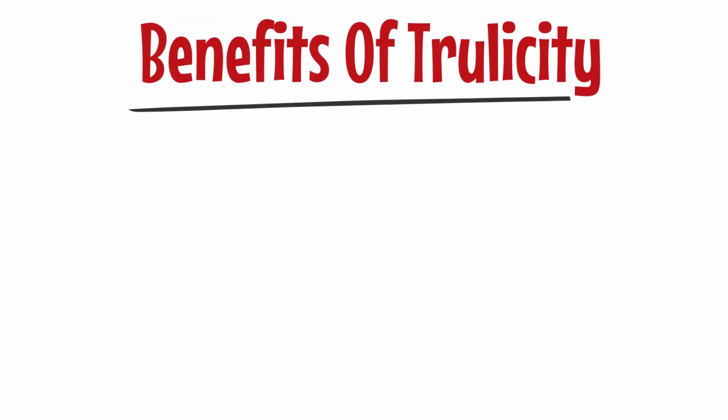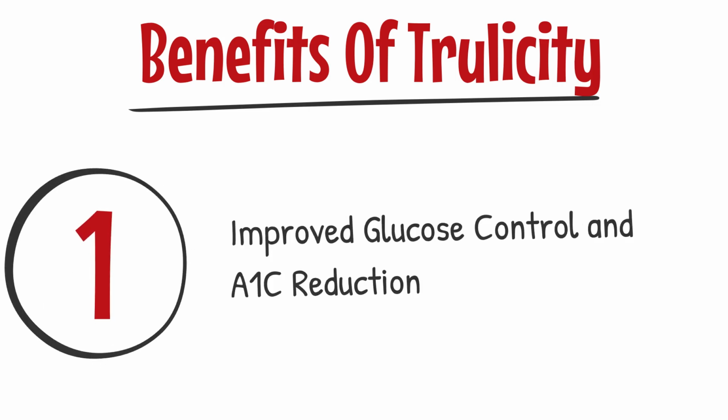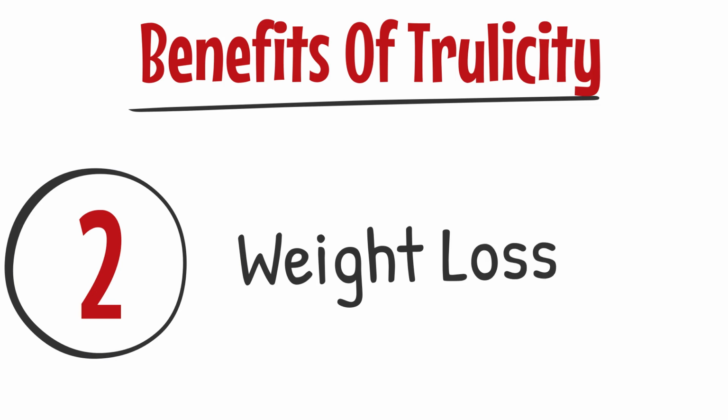Despite these side effects and warnings, Trulicity is still very widely prescribed. That's because it also has a lot of benefits. Some of these benefits include improved glucose control, leading to a reduction in A1C. Some studies point to a significant reduction in A1C among people who have taken Trulicity over a 6-month period. Trulicity has also been known to cause weight loss. Although Trulicity is not a weight loss medication, some people may lose weight when they stay on Trulicity, and some of these people are able to keep it off. So it offers some additional benefits as well.